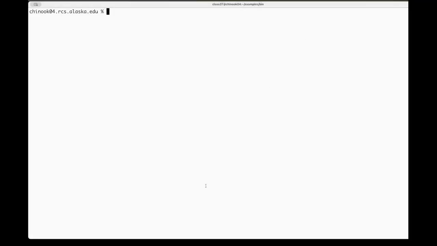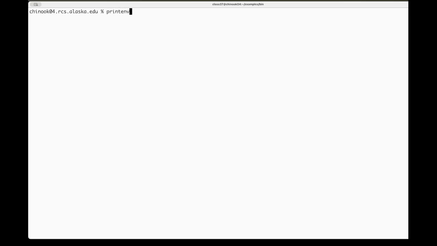So let's talk about some of these commands that deal with managing and submitting jobs. The first one we're going to talk about is the salloc command, which will allocate your resources on the compute nodes, but keep you logged into the login node. We don't really recommend using this command. It's only really useful if you need to debug your mpirun, mpiexec, or srun commands.